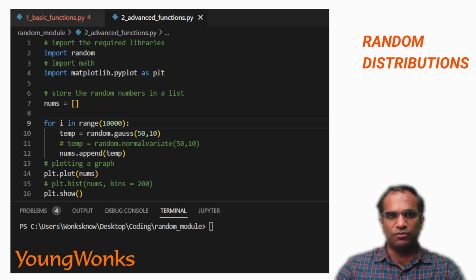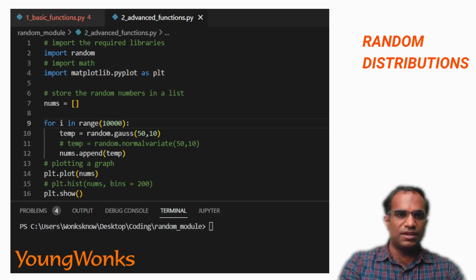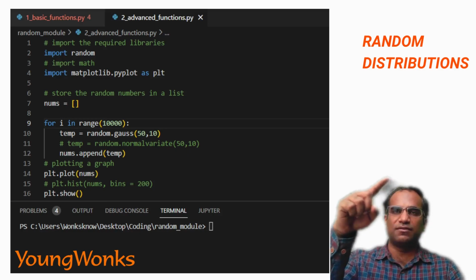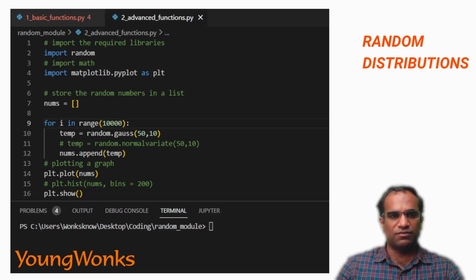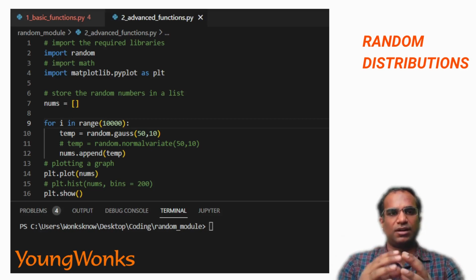Now, this is a very common one that we're looking at right now, which is the Gaussian distribution. It's also called the normal distribution. This is used, for example, to model how grades work in a class, and you might have heard your teacher say curving the grade, which means to make it such that there is a bell curve around the performance of the entire class, where a large number of people are in the middle, a few of them score well, and a few of them are on the bottom end.